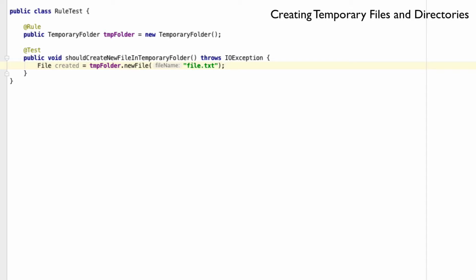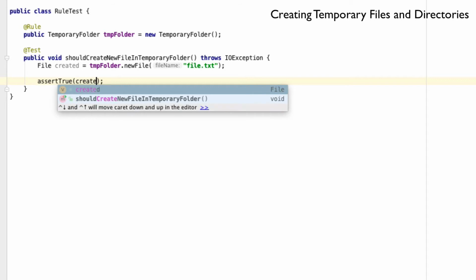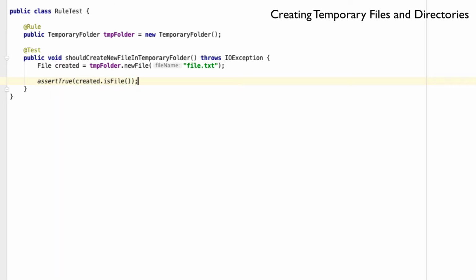Ensure that the returned File object is a file. And 3. Ensure that the file was created to the root directory of the temporary folder.